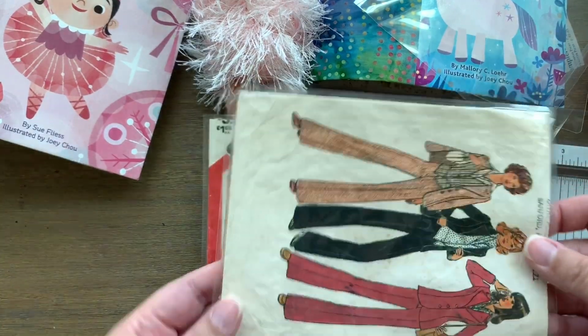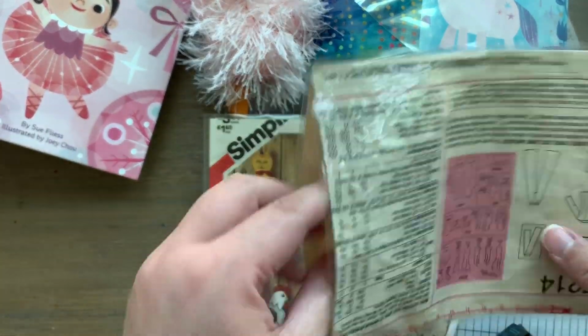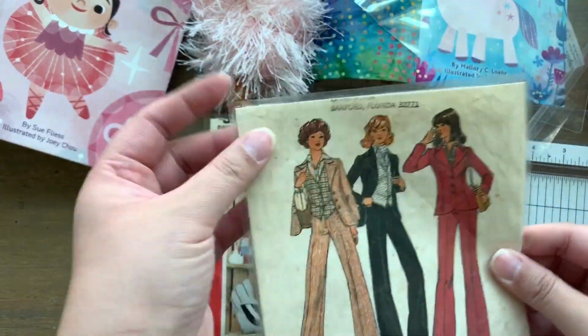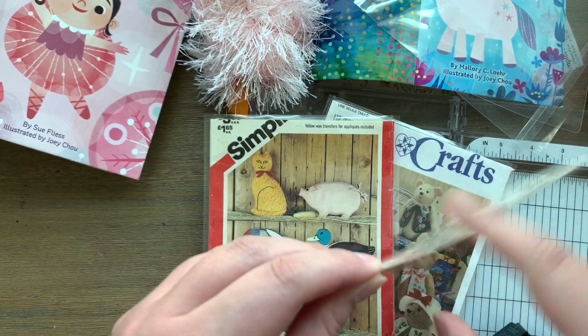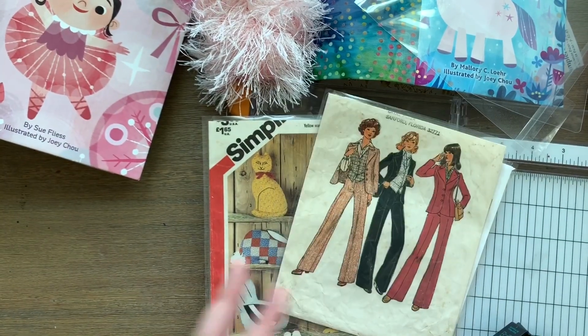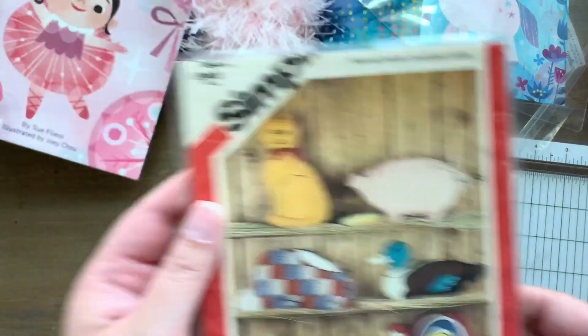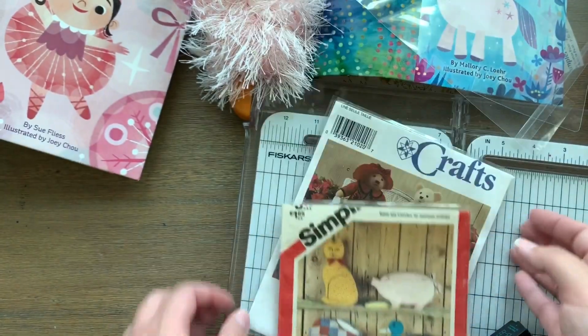I have figured out a way to laminate and then make a pocket that is durable so that you can use these in your journal. You can sew these in. I used a fairly thin laminate so that you can still sew if you wanted to. And I've made a few others here.